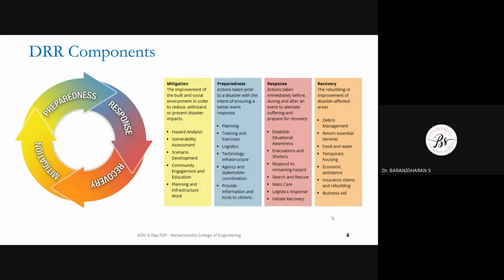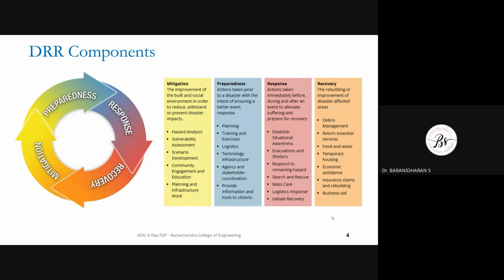So how best the event can be managed, or what are the actions to be taken before an event. The event can be a heavy rainfall, or a landslide, or a cyclone, etc. So again, mitigation is a phase for reducing all the risks associated with it and the impact caused by the disaster. So that is also one such thing.